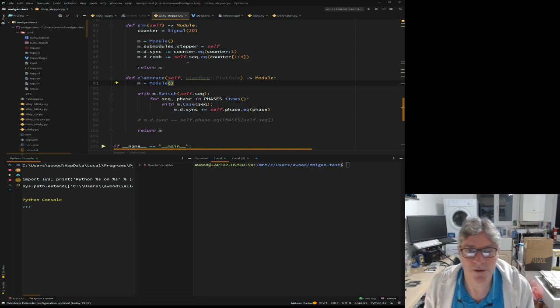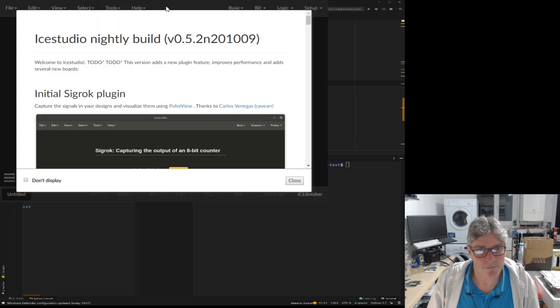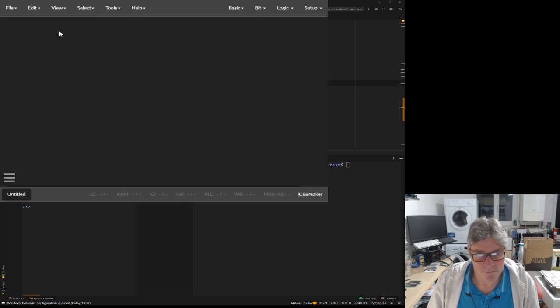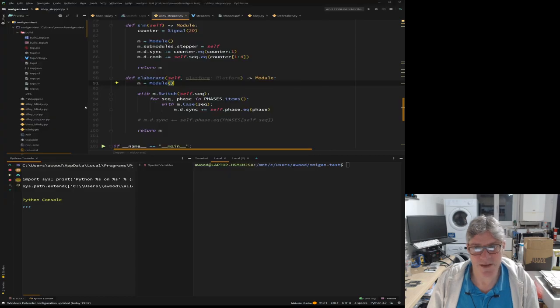Remember when we looked at the iStorm stuff, we didn't use a dictionary, obviously, because it was in Verilog. If you looked at the Verilog, I should probably open it up again now. Just gotten rid of it. Oh dear, I shouldn't have closed it. If you look at the Verilog for the stepper block, can you see the case statement that we're using there? We're doing it manually. But what you could do is this could actually be a table and using a table offset.